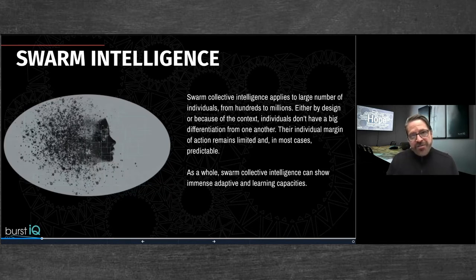And I think this concept of special purpose things or individuals, be it thousands or millions working together, will give us not only the illusion, but the notion of real intelligence as they work together. At the core, it still requires something to orchestrate and coordinate between all these various participants within a swarm. So again, it's one of the things that are foundational for us at BurstIQ. You're going to see a lot more about this topic in terms of real life applications as we go throughout the year.